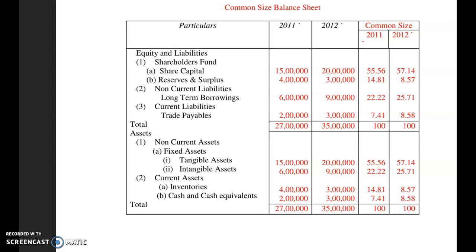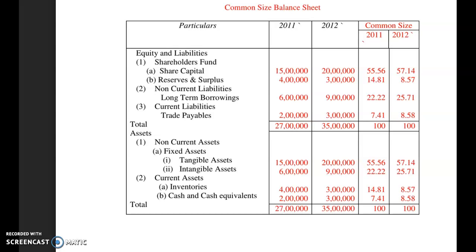Likewise, CBSE may also ask a 3 or 4 marks question from this lesson, and it is the easiest topic of your syllabus. How are the common size statements prepared? These statements are also prepared in the same way as we had prepared the comparative financial statements. The only difference is that in case of the comparative financial statements, we had taken the absolute changes and then we had taken the percentage.